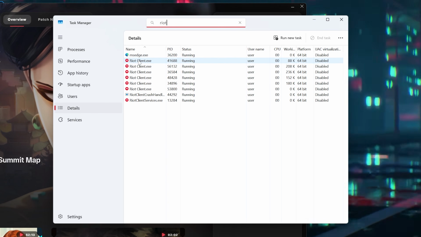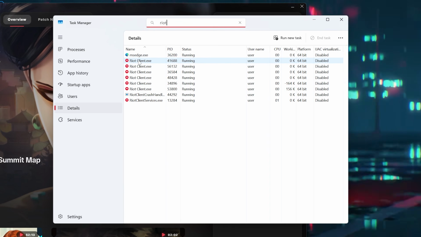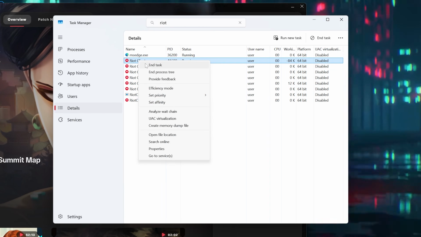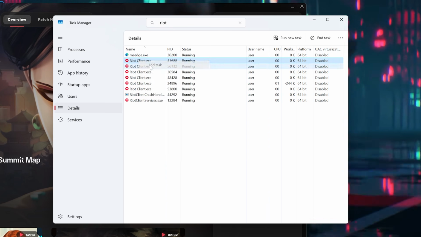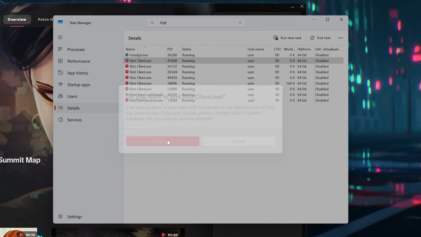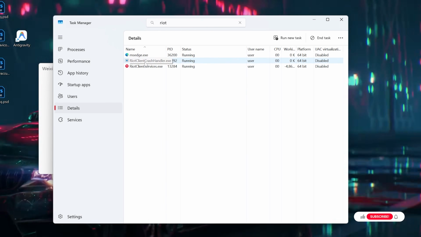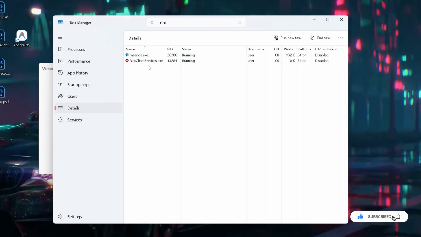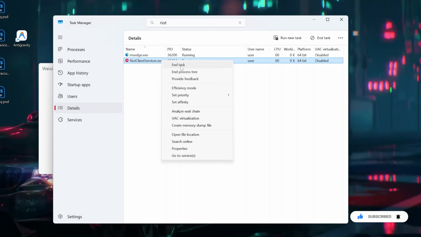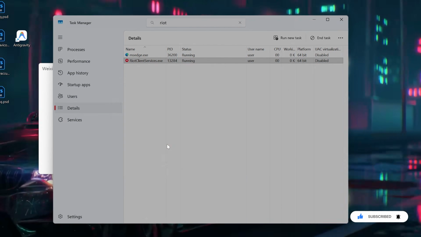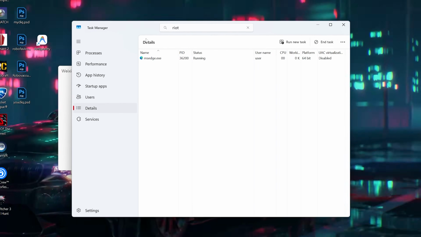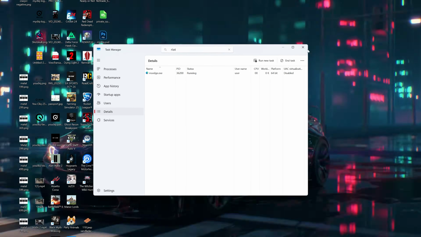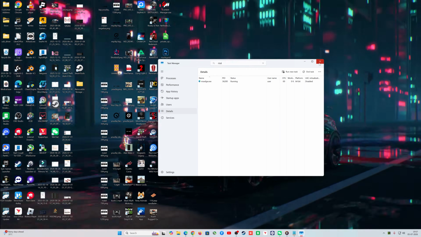All you have to do is end task one by one. Just go and end task, end process, and again end task, end process, and even this one, end task, end process. That's it. Now close the Task Manager.